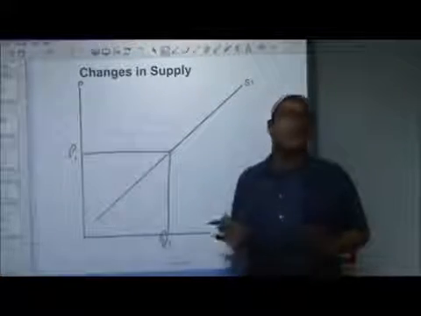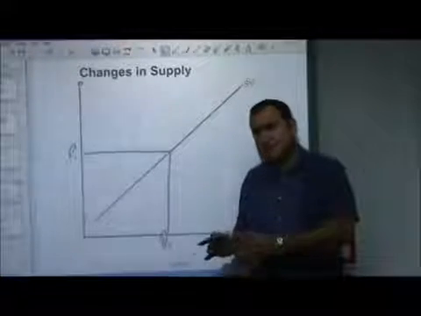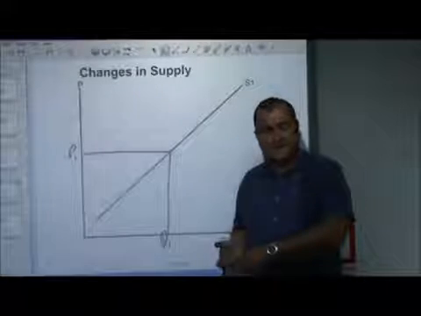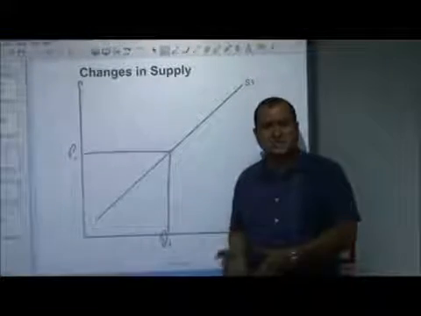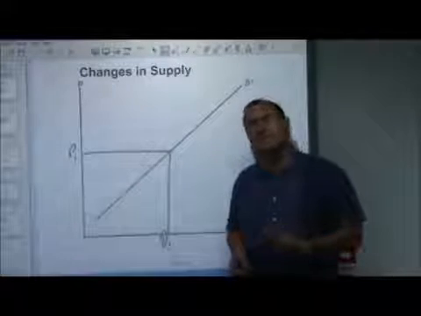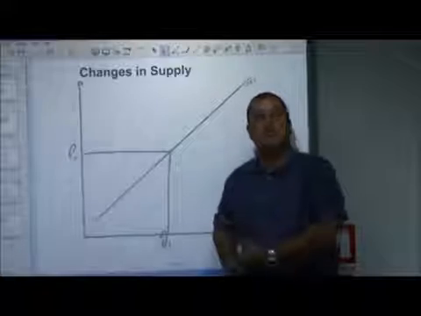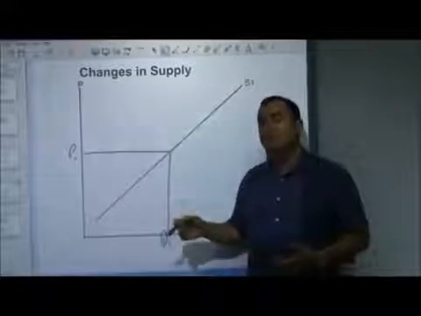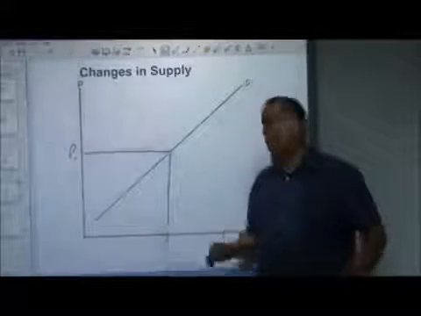Some suppliers have said, no, I'm not interested in supplying. Other suppliers have said, yes, given these costs of production, given the price of labour, of rent, the taxes I have to pay, electricity, energy prices, raw material prices, given the costs I have to pay in the production of this good, yes, I am willing to supply it. And enough suppliers are saying at price P1 they are willing to supply this good so that across the market Q1 is supplied.